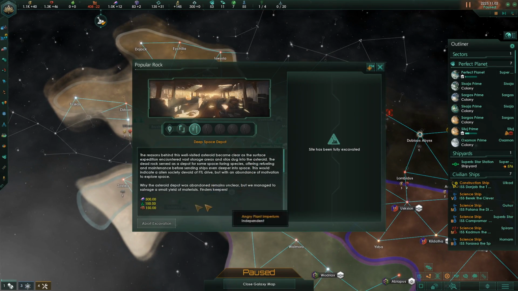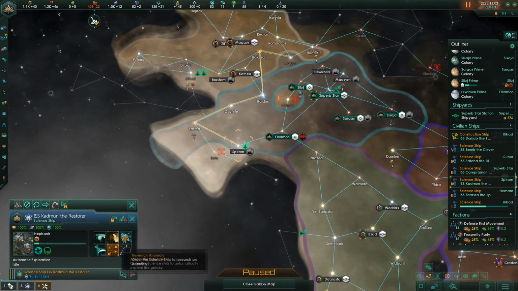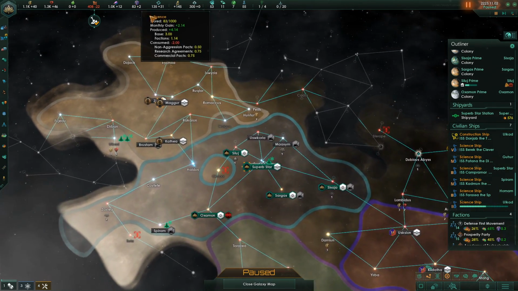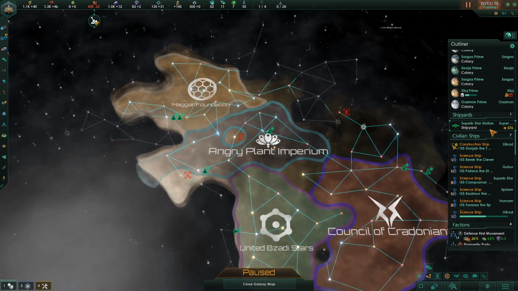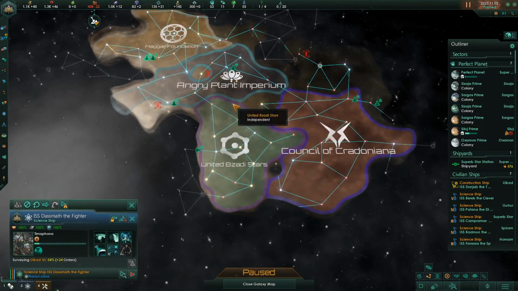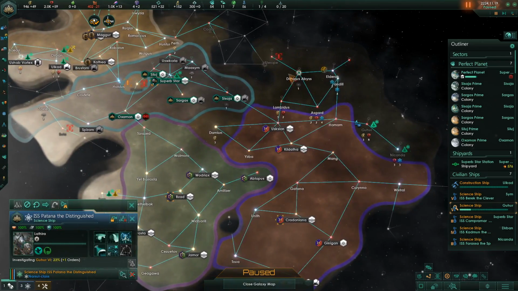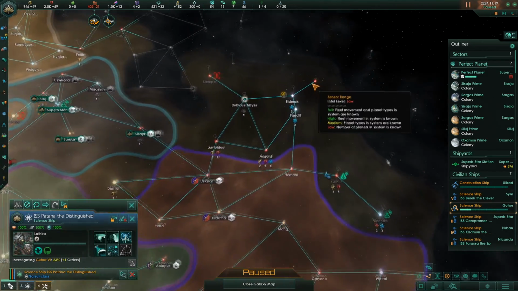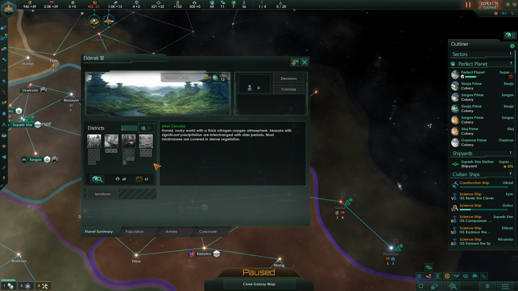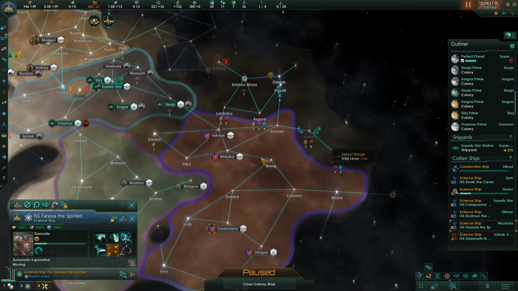Okay, that's pretty lovely. 500 alloys. Yep, that is nice. Breaking out's going to be quite difficult, honestly. Change of plan. We're going to be grabbing these systems instead. Not only are they closer, but the relic world is here. So we'll get a 12 tropical world, which is meh, but then a relic world, which will give us all the science we need for a long time.